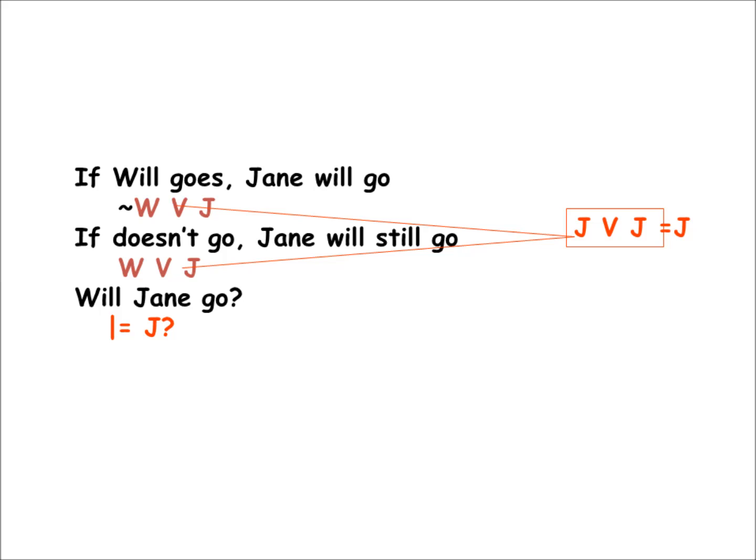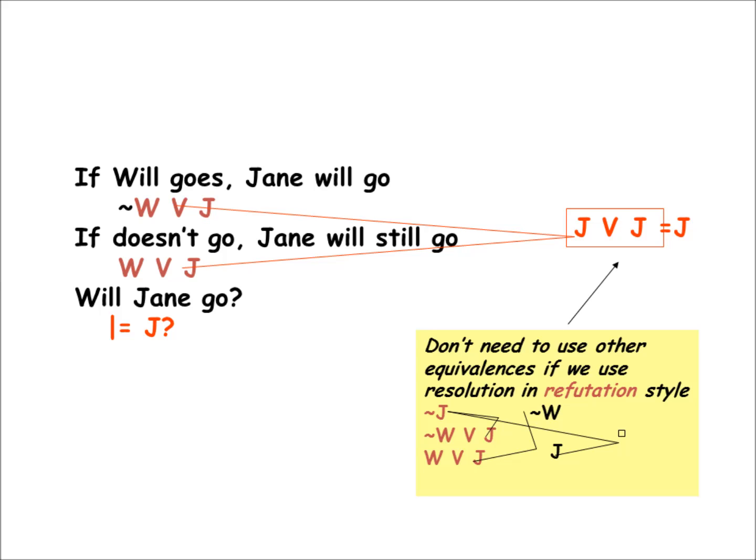However, we can prove the same thing using contradiction. So if I gave you this and I asked you to prove using contradiction, what would you do? You will assume that, let us suppose Jane does not go. And then you will derive a contradiction somewhere. Right? So let's do that. So if we assume the 3 things now, not W or J, not J, then with these 2 we can derive not W. With these 2 we can derive J, and with these 2 we can derive false. So we can prove. Let's take a better example. That will give you the power of resolution.